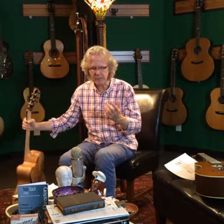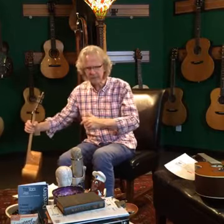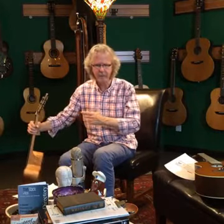I always recommend to folks, look for the X factor. Look for the part of loving a guitar that you can't articulate. If you can say, well, I love the bracing, I love the size, I love the way the neck feels, getting a little closer to reality there. I love the way it feels under my arm, the way it sounds when I first strum it. All of that stuff, that's sneaking up on the true love, where all of a sudden you can't even articulate what it is you love about the guitar. That's the one to buy. That's the one to pinch your pennies for and get.